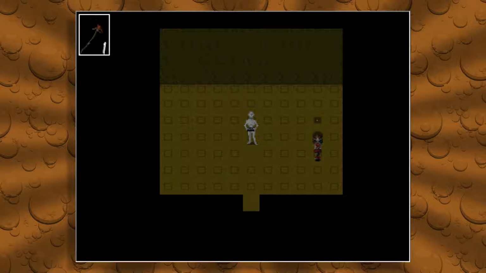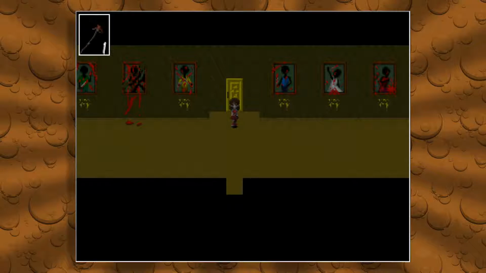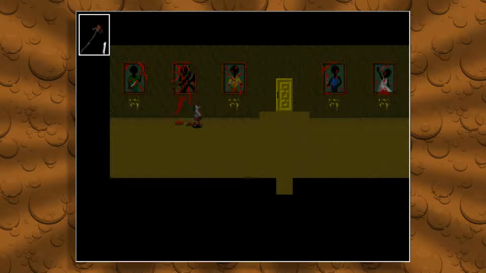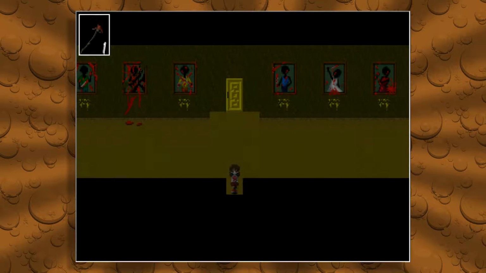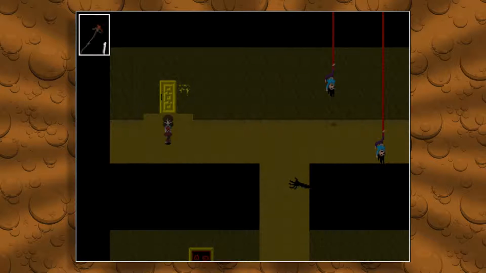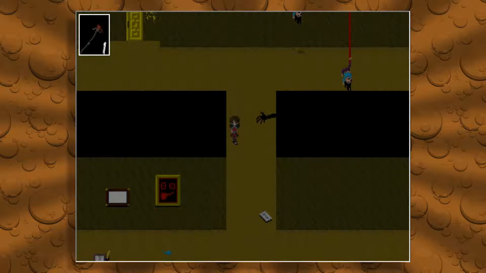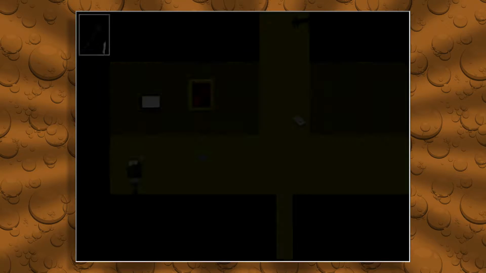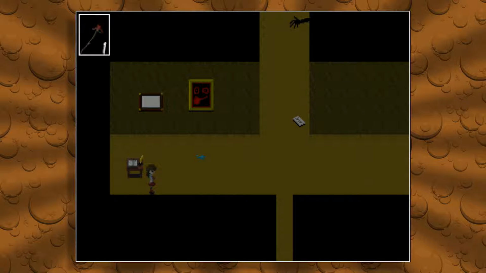Whoa. What the fuck? Oh, no. How about no? They're all dead. It's dripping with red paint. If you noticed, they were all holding weapons of some kind now. Were they? Yeah. Okay. All right, but we got our 3 numbers now.